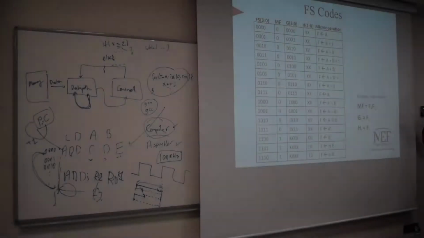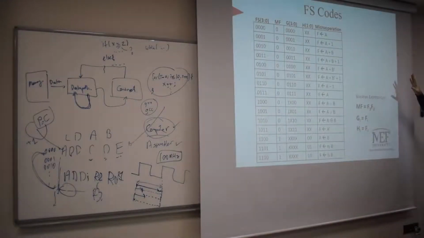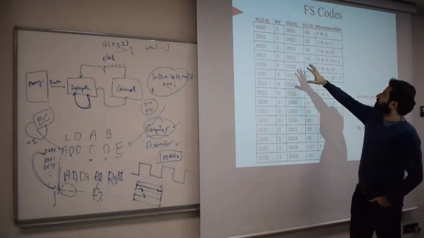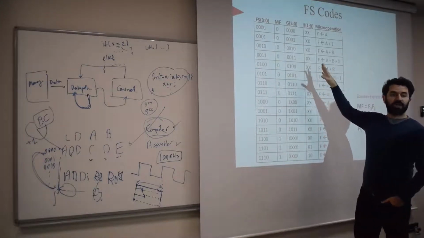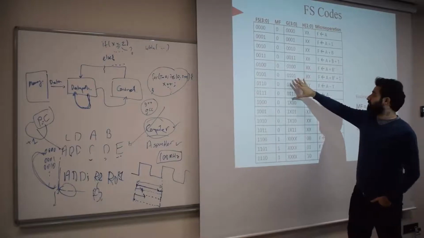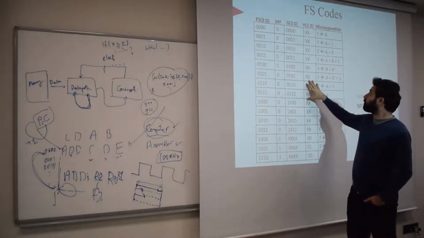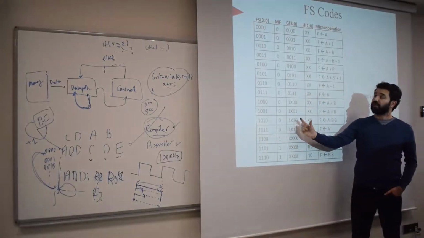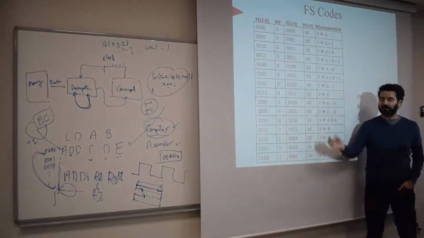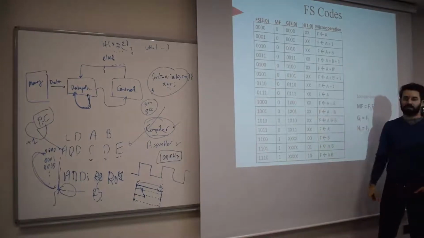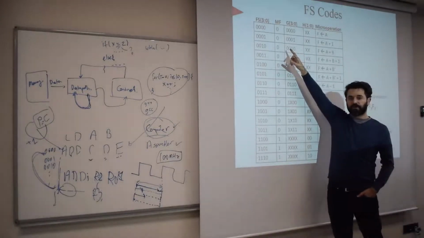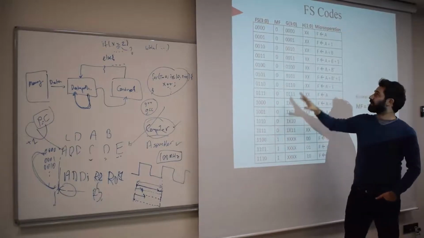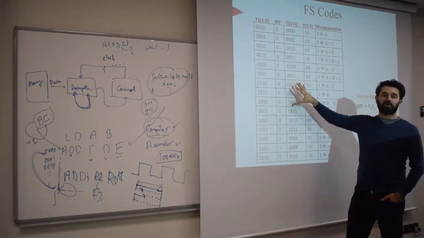We have this function select code, and as I mentioned before, there are two inputs in our previous data path, G and H, which require 4 bits for G and 2 bits for H. But there is a simple transformation between function select and G select and H select, and this transformation is summarized in this table. As you can see, there is an MF mux select input. When it is 0, that means you're basically selecting the arithmetic logic unit, ALU.